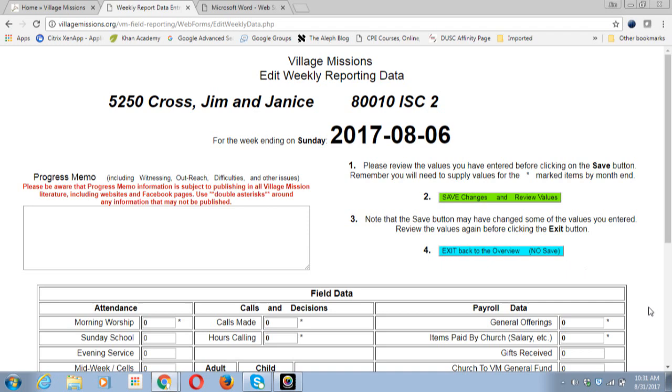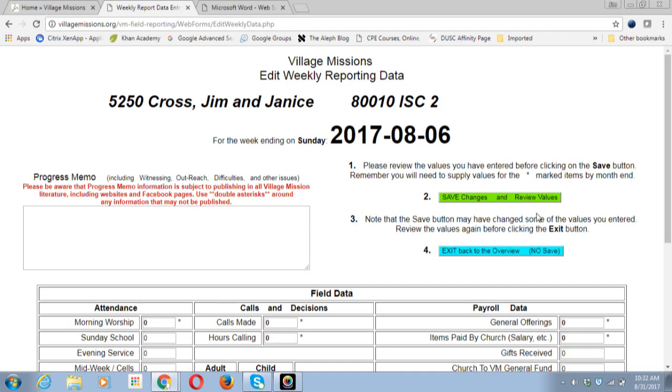Over here on the left or right hand side, I'm going to point out two very important buttons. The green button is the Save Changes and Review. After you've made entry in this screen, click that green button, and the review part of it is very important. If entry into any of these fields is deemed incorrect by the computer, by the coding in it, it will delete those entries. So after you click Save Changes, scroll back down through the form and make sure all the stuff that you put in there is still there.